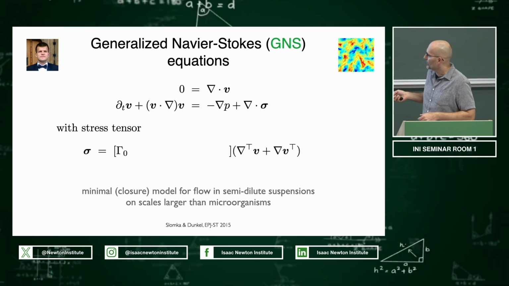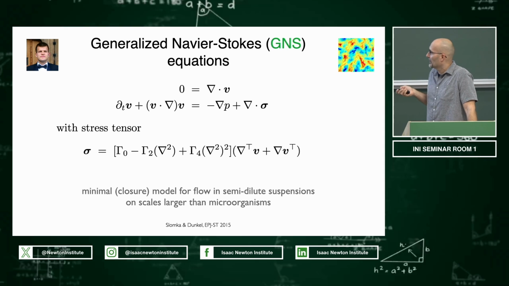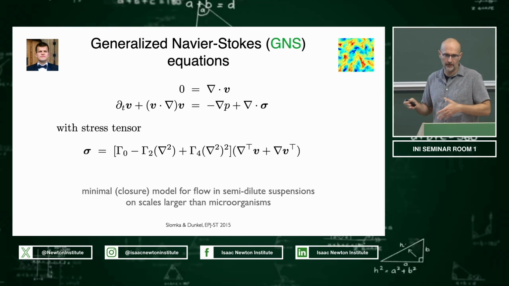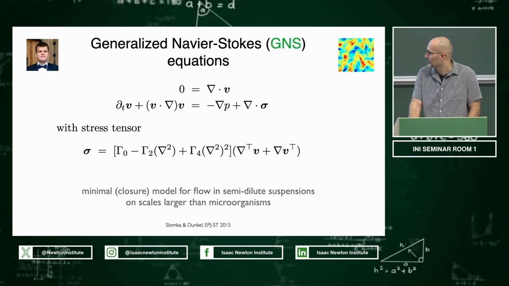The way we modify the model is really just taking the standard Navier-Stokes equation and adding higher order terms. What we do not have in this model anymore are these Toner-Tu type terms. So we have to choose a dispersion relation that makes sure that the equations are stable, at least in some regime, and don't blow up. We need some sort of friction mechanism at large wavelengths and at small wavelengths, and we achieve that by fixing gamma 0 and gamma 4 in such a way that we get a suitable dispersion relation, and we tune gamma 2, which tells us something about the strength.